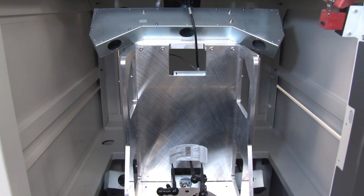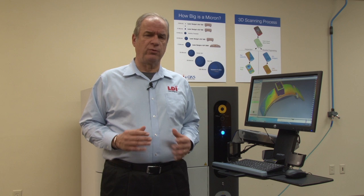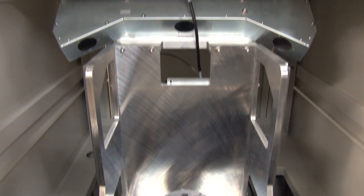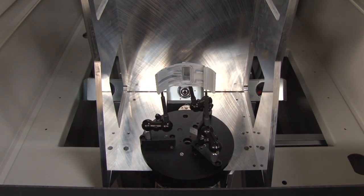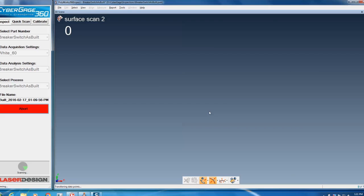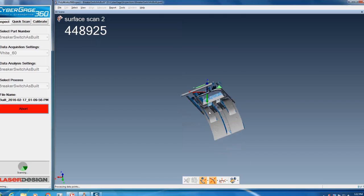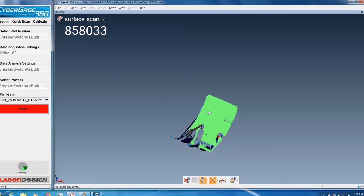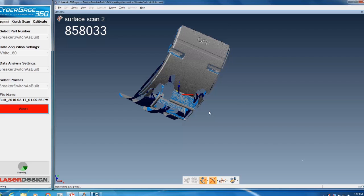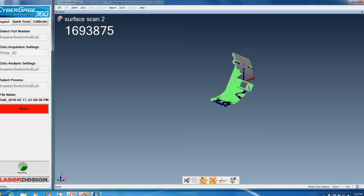What we're trying to do is provide something on the shop floor where you don't need a highly trained engineer to run a coordinate measuring machine or an optical scanning system — something truly simple with a one-button operation so anybody can run it. It scans complex objects, automatically generates inspection reports, and we've come up with a very simple interface for that one-button scanning operation. The system has been designed to be accurate to 25 microns with full complex shape scanning capabilities, scanning from above and below while rotating the part to completely surround it with high-density point cloud information.